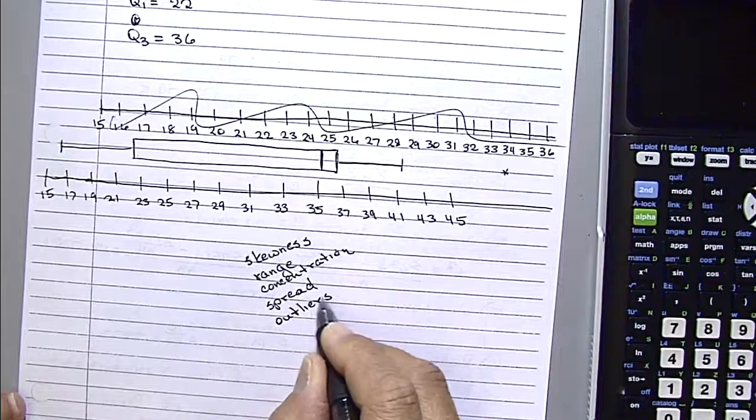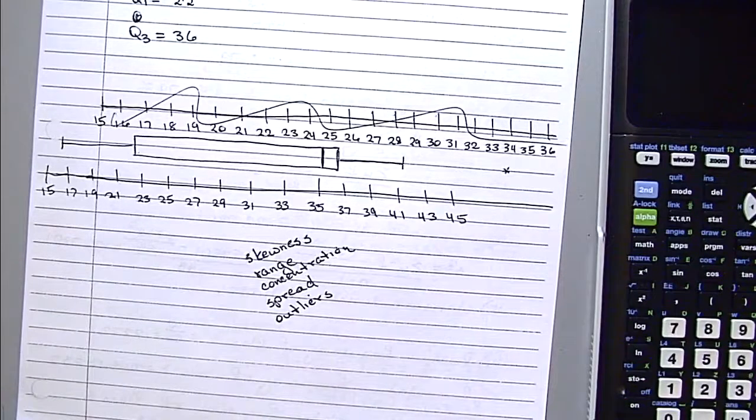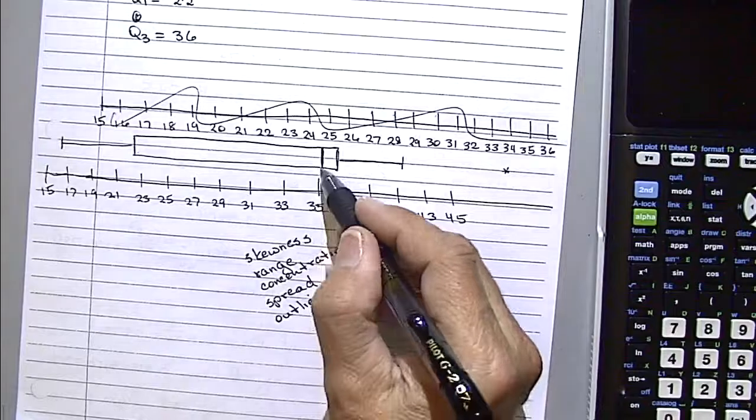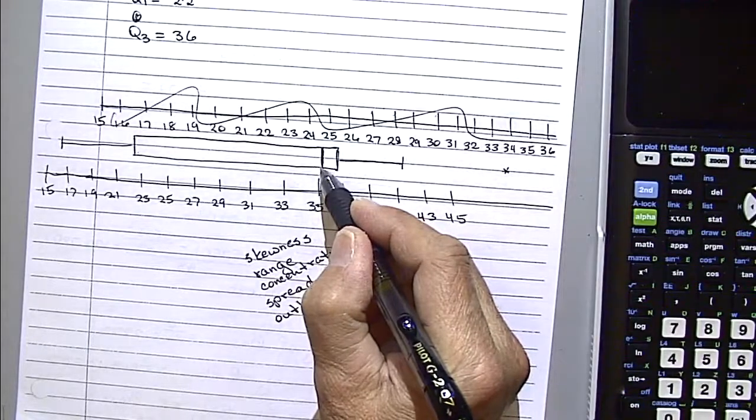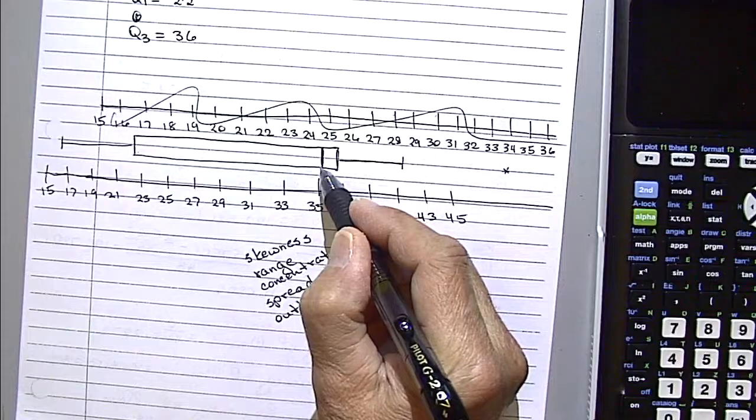What does it not show us? Well, let's talk about this. Does it show you the mean of the data? No. Does it show you the mode of the data? You can kind of guess, but no, it doesn't show me which one of these had multiples, does it? That's the mode. Does it show me the median of the data? Yeah, that's quartile 2. Of mean, median, and mode, the only one it's going to show me is the median, right?